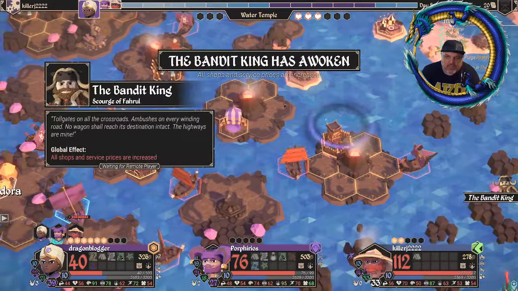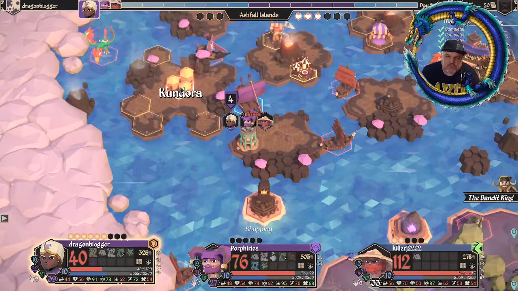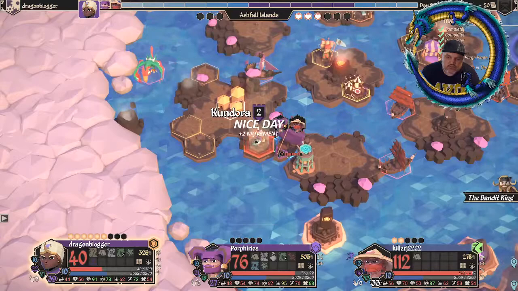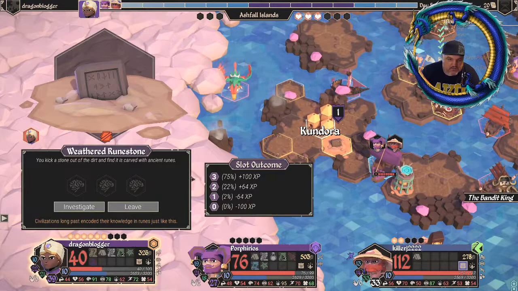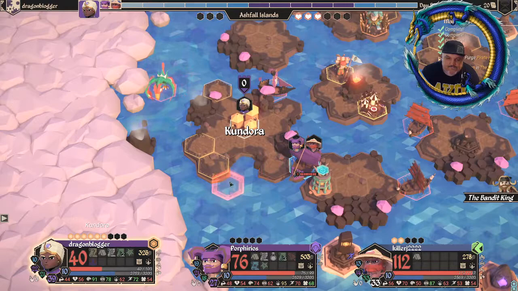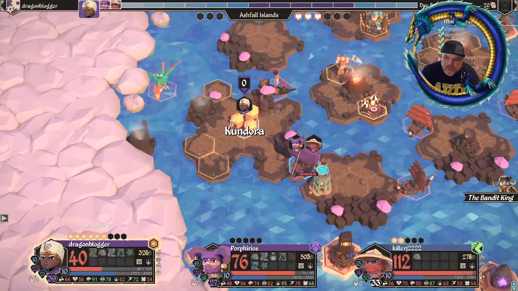The Bandit King has awoken. We gotta go kill that guy then. Yeah, we definitely gotta go kill him. We're gonna have to go to Kundara first and see what's available. Okay. There is 3 Godspeed there. It was a nice day. Hey, you might as well investigate that. Plus 100 XP. Mark. Oh, but the prices of them, because of the bandit thief, they're 210 each. He's only up to the top. That's what I said. Right. We gotta kill the bandit king.